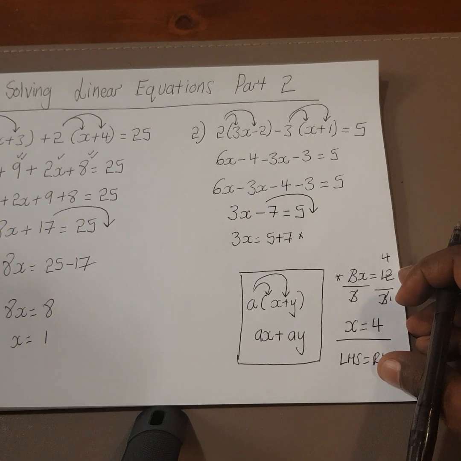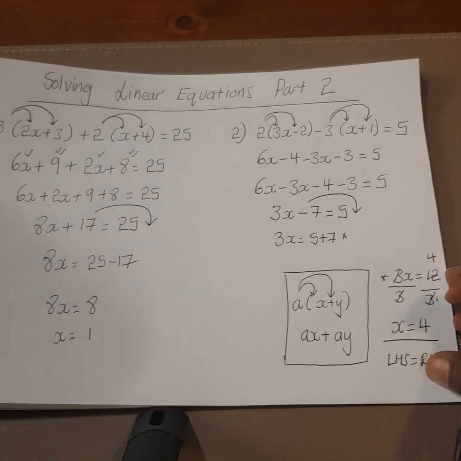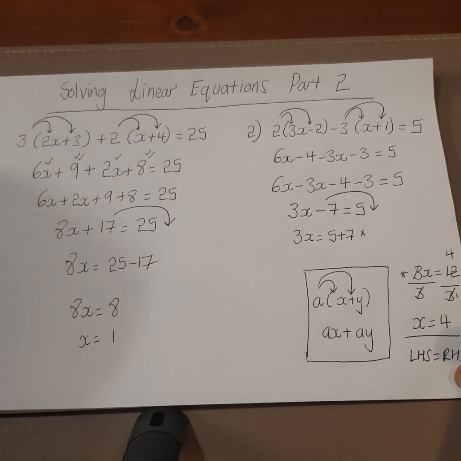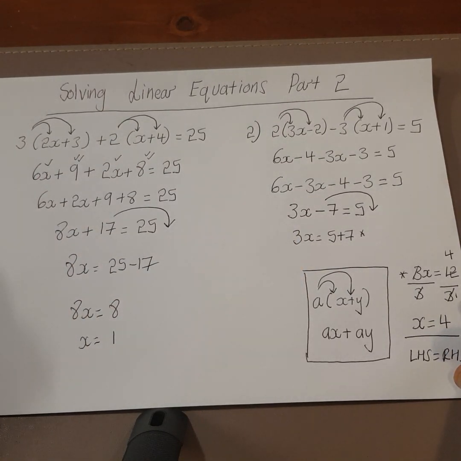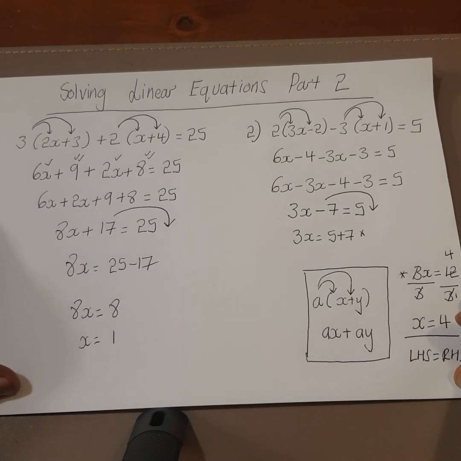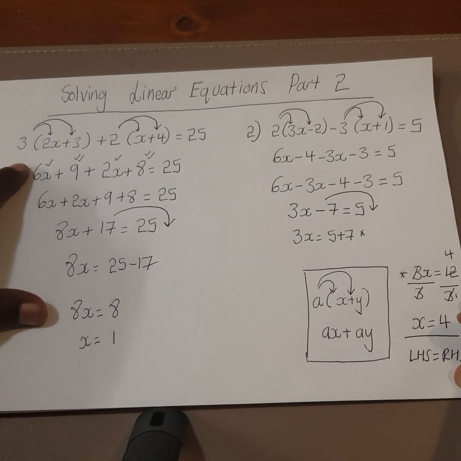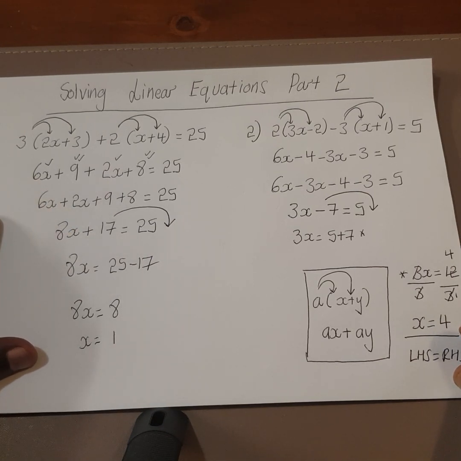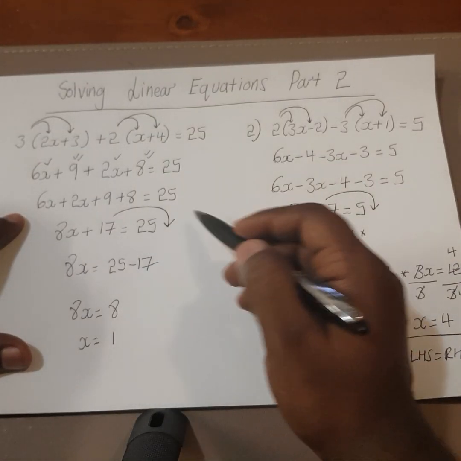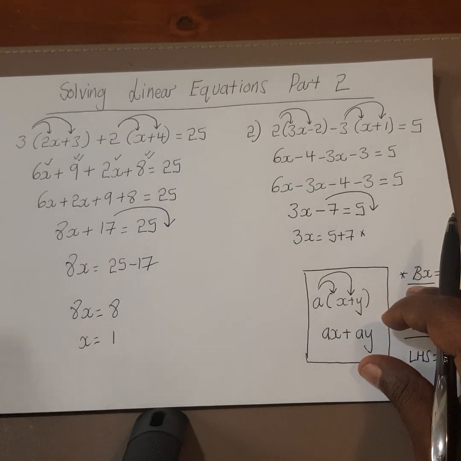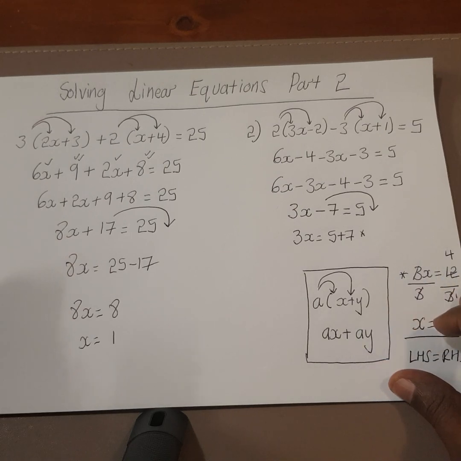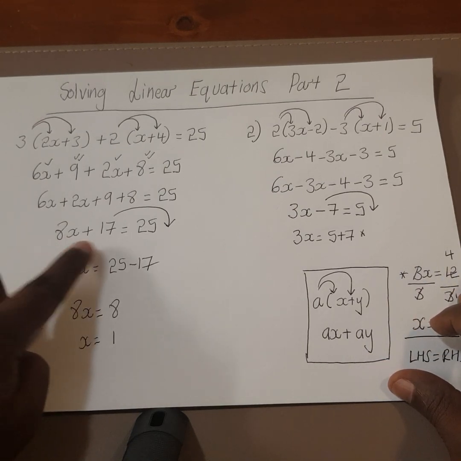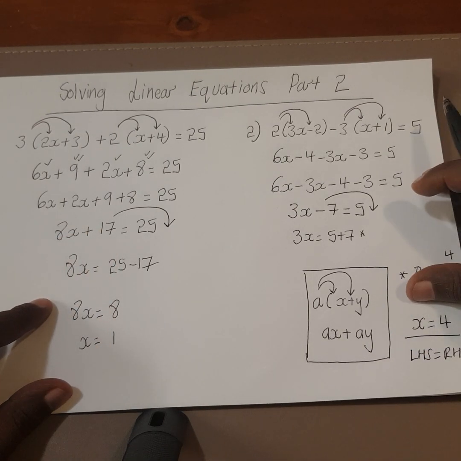All right, if I was to sum it up, guys, from this question and that question, the common things are very noticeable here. We need to learn to expand. We need to learn to group like and unlike terms. We need to learn to rearrange and also move the number to the other side to get the value. And when it's moving over the equal sign, the sign has to change, as here. All right, same thing in this question.